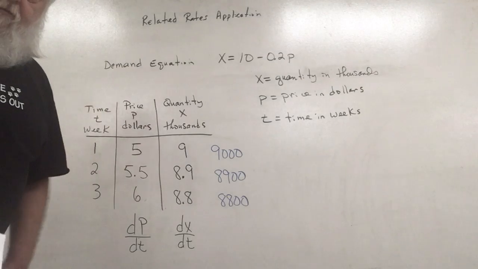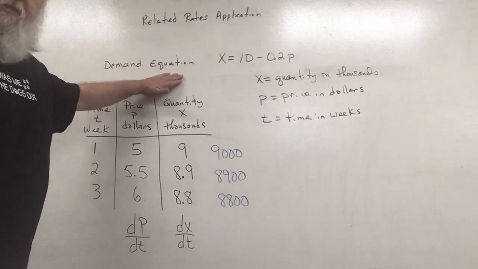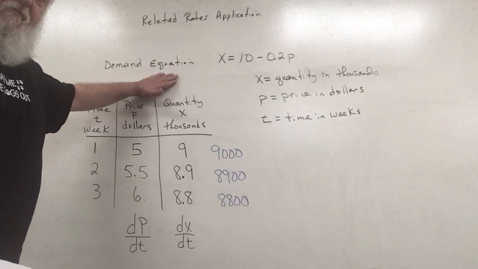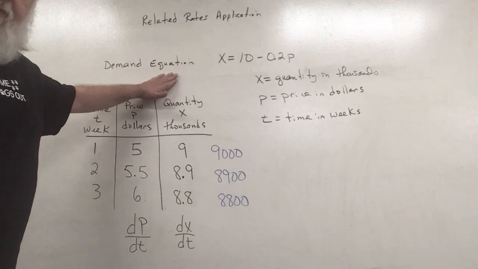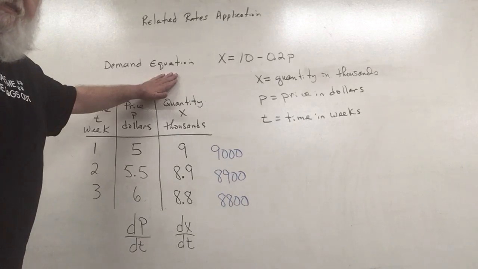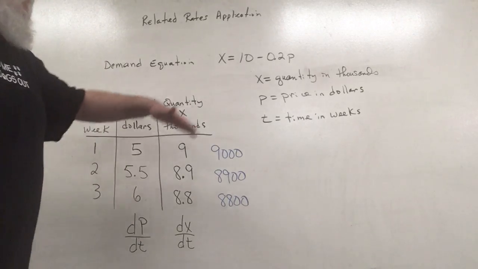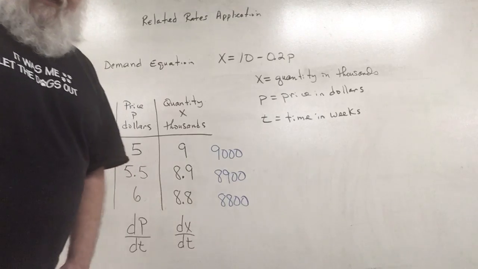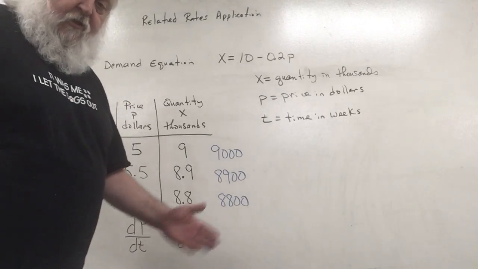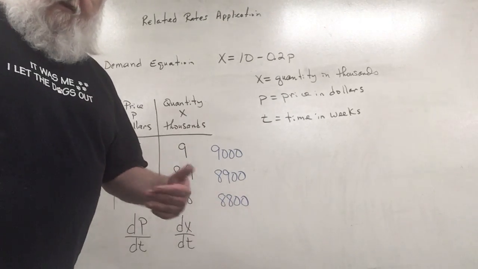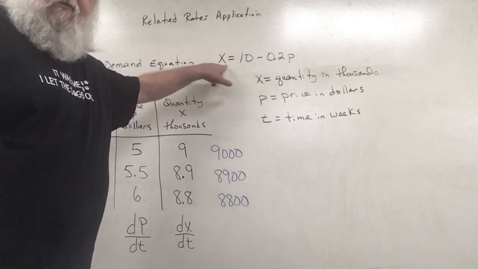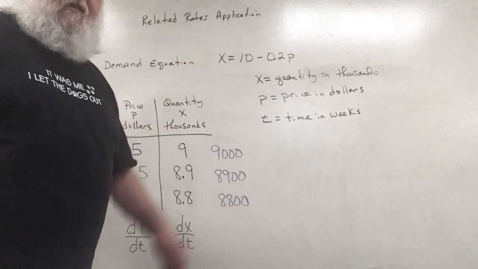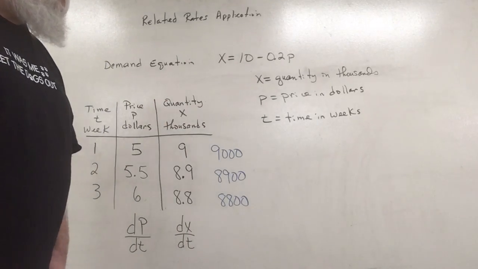Earlier in the semester, we worked with demand equations. When we did elasticity of demand on exam 1, we worked with a demand equation, finding the elasticity of demand. And then in the material on marginal economics, revenue functions, and profit functions, we worked with demand equations to find the revenue function and then the profit function.